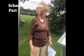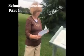So when we talk about going to school in the old days and in previous centuries, we know that not everyone got to go to a formal paid school, but we're going to talk about that too on our exploration today. So I wanted to show you some primary documents. How do we know that this building was used as a schoolhouse?